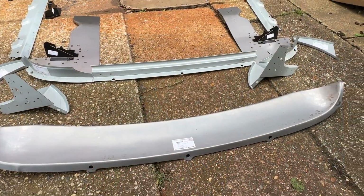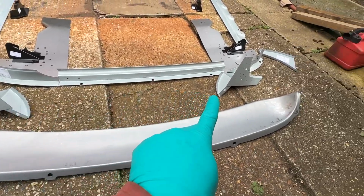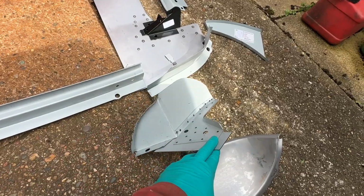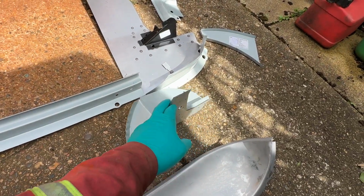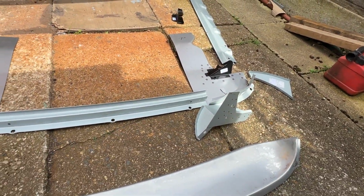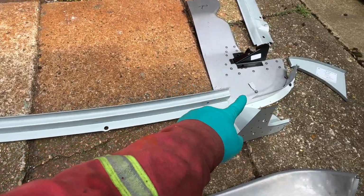Okay, so here beside me you see quite a lot of panels. Let me show you what I've got to put in. So obviously rear valance. I've also got the two rear valance closing panels that have this extra bit of subframe mounting metal on them. I probably don't need that bit because I've also got the extra bit of metal on those ones, but hey, what's a bit of extra metal? It doesn't hurt.